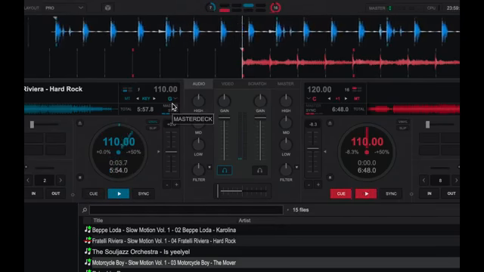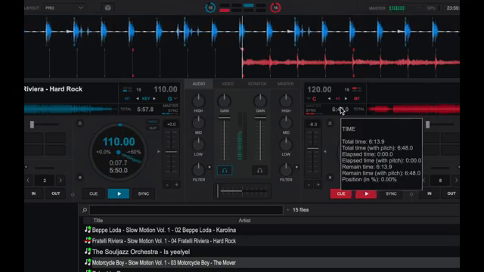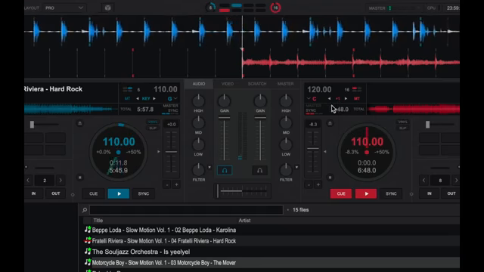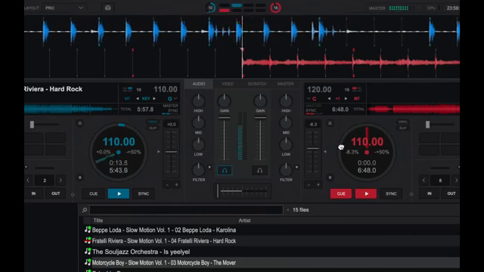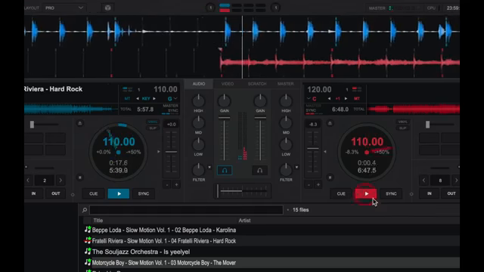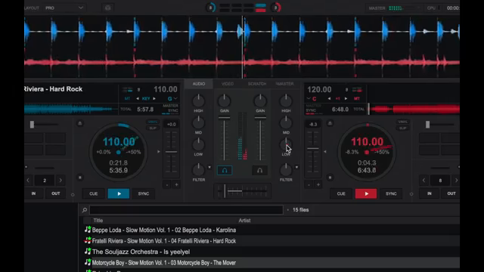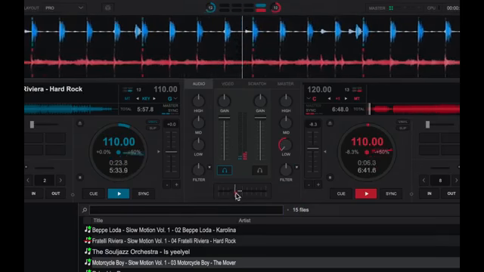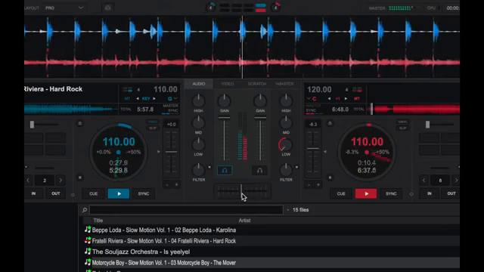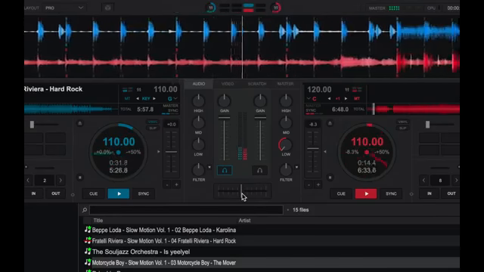It's in the key of G, and I've already added this song, and it has been matched automatically by Virtual DJ 2020 for me, and it puts it in the key of C, which is a complementary key. So now whenever I play this, hit sync, and I can mix these two, and it decreases the chances of them clashing in terms of harmony.